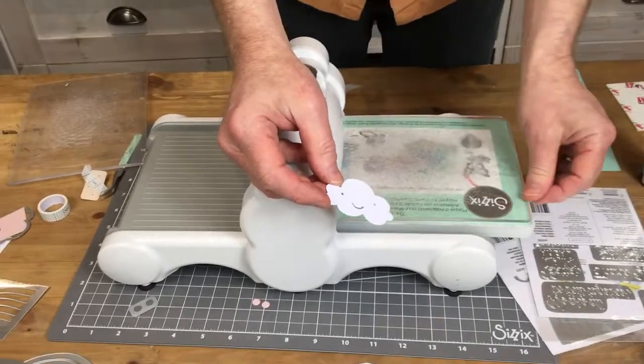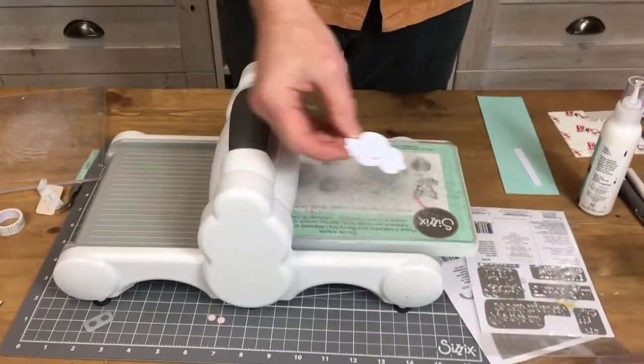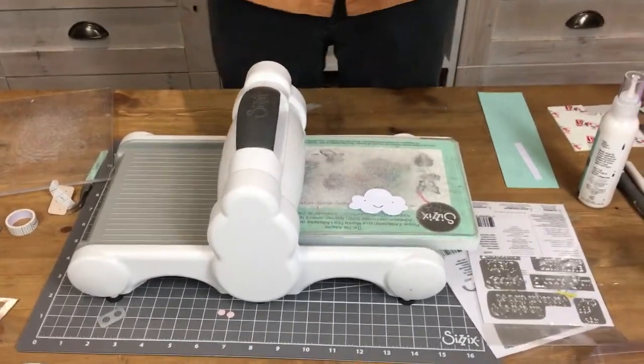And this is a great hack. If you ever die cut anything, and you know how sometimes, oh, he's going back, he's getting my face in, not that you want to see my face, but anyway. But when you die cut, say you want to flip a die over, you want to get the mirror image.